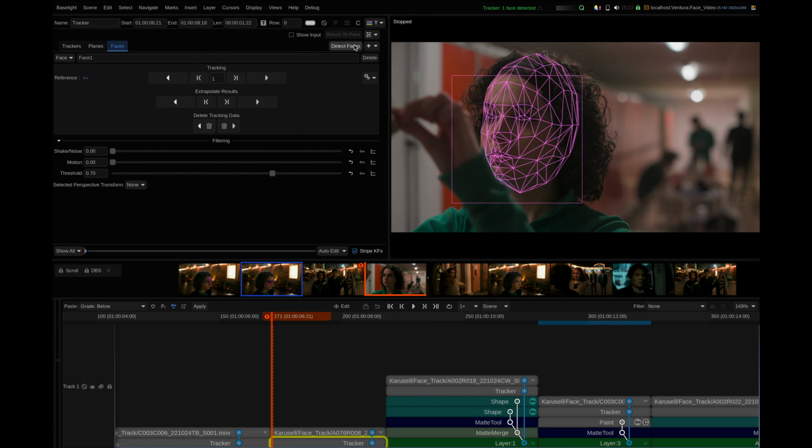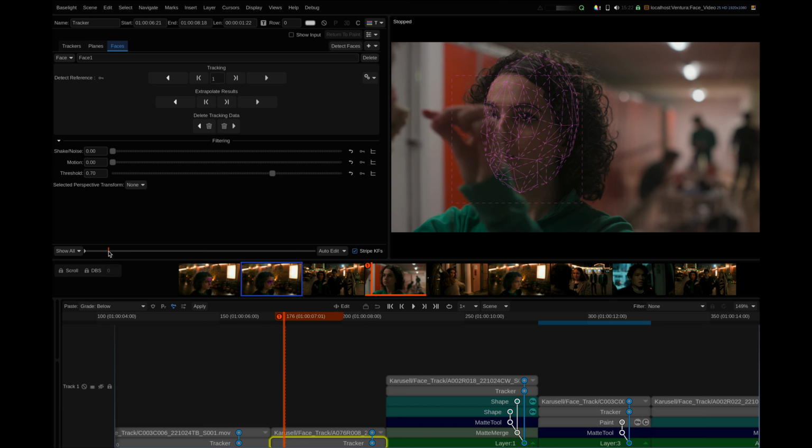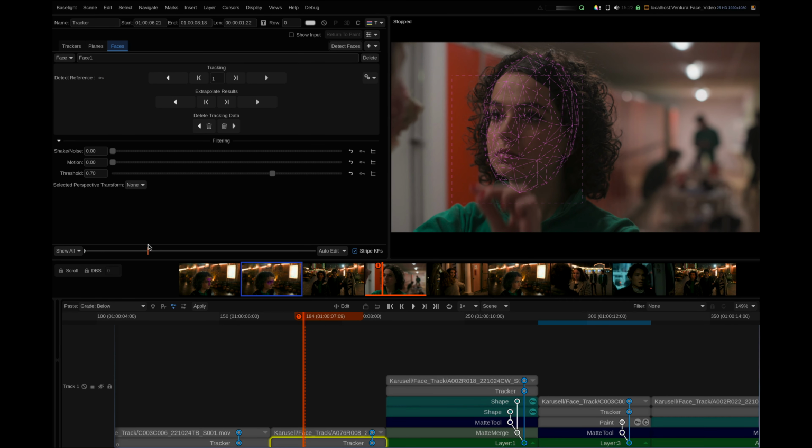So in this case, the face is mainly in the open, so we can detect the face, and you'll see we've got a keyframe. We're going to then move across, and you'll see the face becomes dotted, and this is because it's at this point in time that indicates that there's interpolation taking place. Now, there's no second keyframe, so it's not interpolating to anywhere.